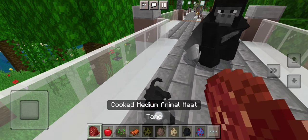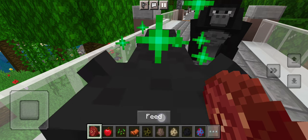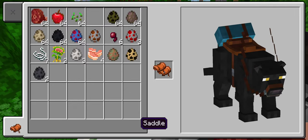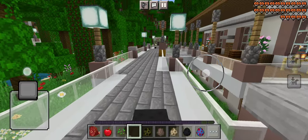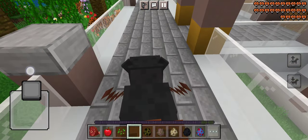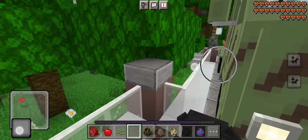How do I keep getting small animals on the first try? I must be jungle luck today. Yes, the same applies to the panther. It is pretty weird how you ride on it. Woohoo, I'm exploring the zoo. Look at that, it's a lorry. What happened to your leg? Move. Pretty cool, the lorry.